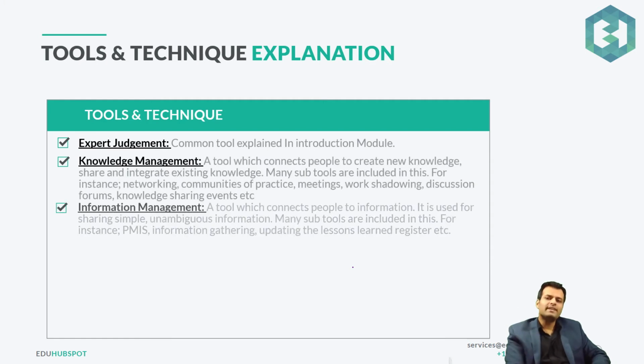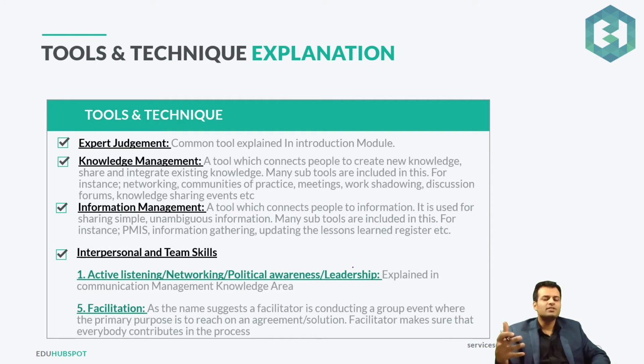As far as tools and techniques are concerned, these are some of the tools and techniques which are, I would say, not common, except the expert judgment, which you have learned till now in the first three processes of this knowledge area. You'll probably see that expert judgment in the following processes as well. So, of course, the expert could help you to get that knowledge and share his or her past experience, and accordingly you can improve. So, expert judgment is one of the important inputs over here.